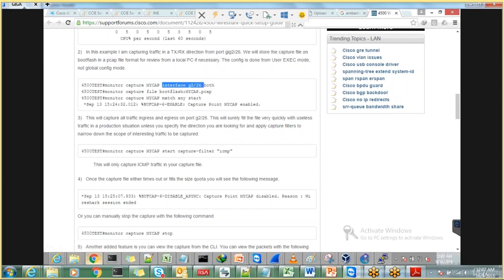I want to save this file inside my bootflash with the name mycap.pcap. After that you can start the capturing. Once you start the capturing, you can even limit the size as well. After some time you have to stop as well. So this is a very, very important command: monitor capture mycap stop.